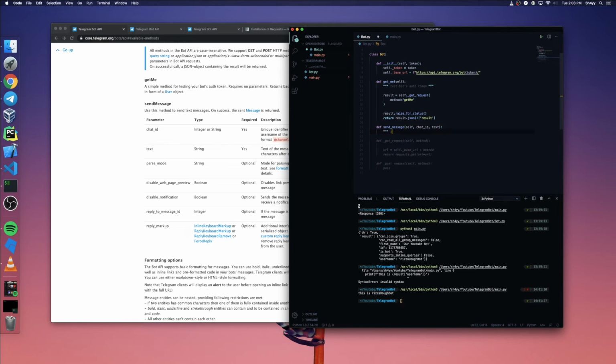So this one would be send a message. Actually, let's just do multiple lines. Send a message to a user on Telegram. Parameter, we have chat ID, which would be the unique identifier for our target, and then param text, which would be the string message. All right.